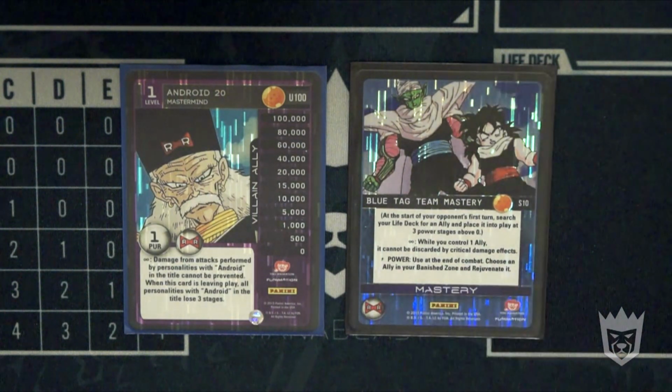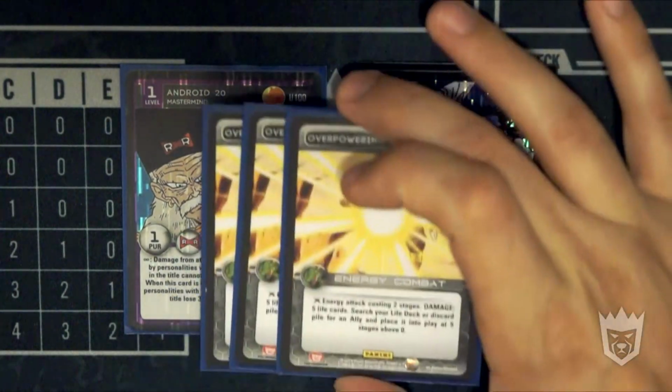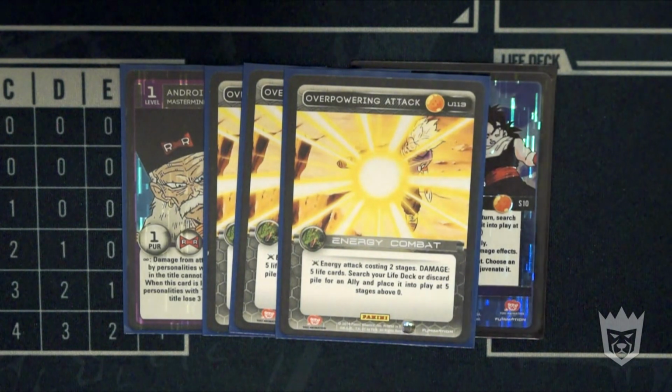Now, we do have the recursion of blue Tag Team Mastery, so if they end up banishing it, then we can go ahead and get it out of our banish zone, put it at the bottom of the deck. This is also why we are running, as we talked about before, the 3 Overpowering Attacks. We run these if we can't get Android 20 out of the discard pile because there is no ability with the Tag Team Mastery, and somehow he gets either critted away because there's a second ally, or somehow he gets destroyed by another effect such as the Nappa MP.